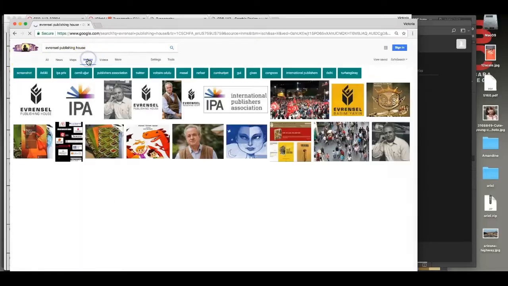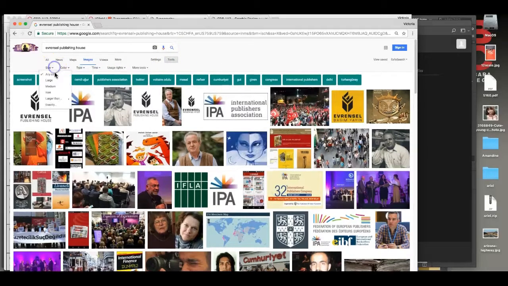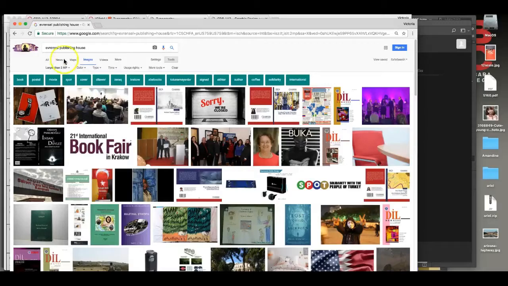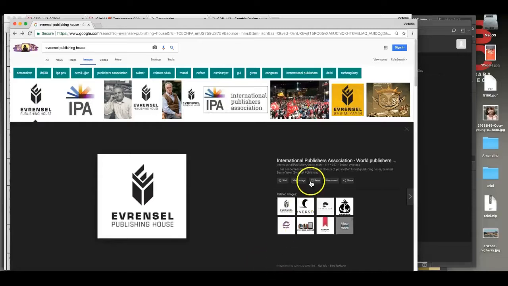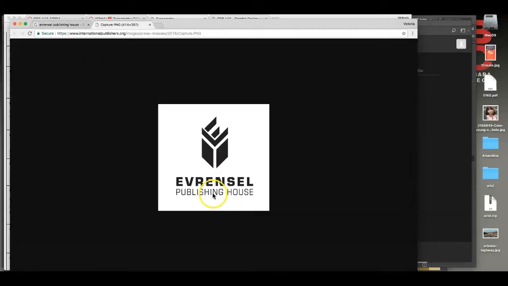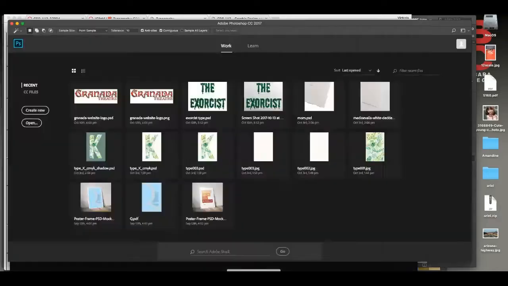And here's images. And here's their low res logo. Yep, that's the one I used. So let's see if there's a better one for you, maybe. No. Okay. You're going to suffer with this one. And we're going to steal it, and open it in Photoshop.